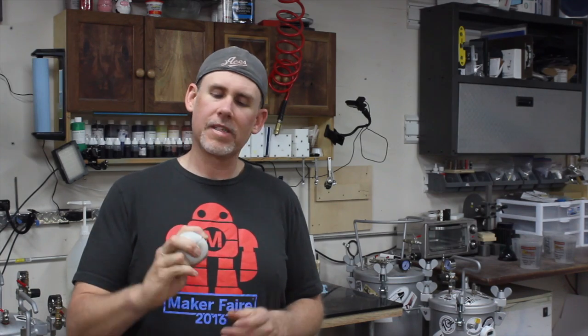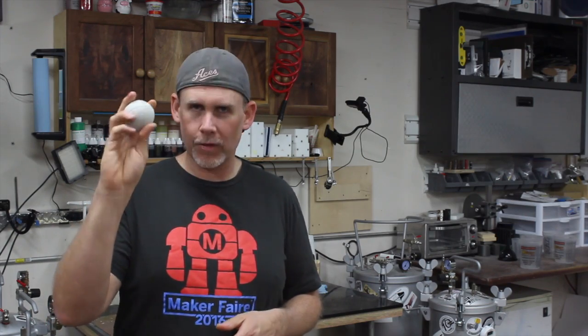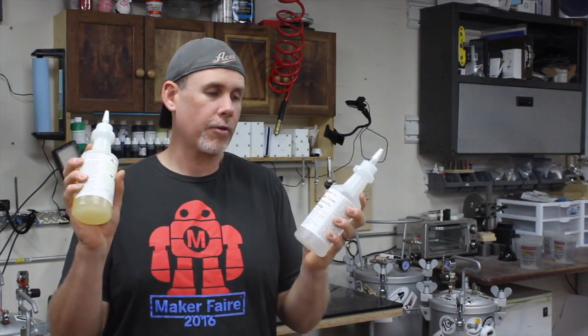So this is one of the easiest projects ever. This stuff, like I said, is an expandable or flexible foam. Think Nerf football. That's basically the kind of texture or feel of what this is. So the product I'm using, I found it on Alumilite's website. It's called Flexible Foam 3-pound density.